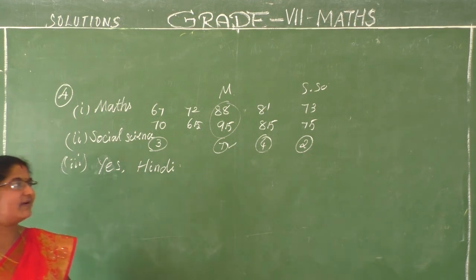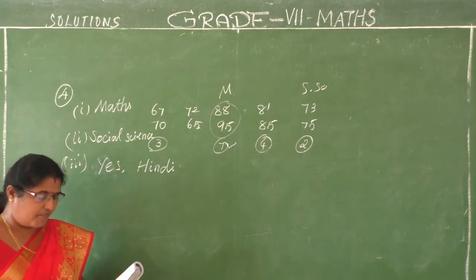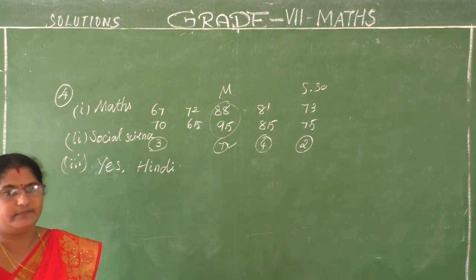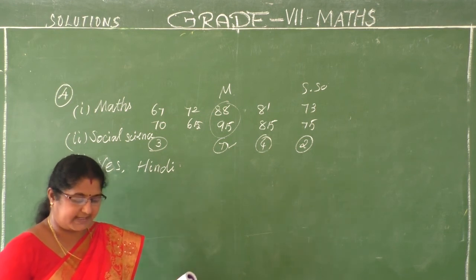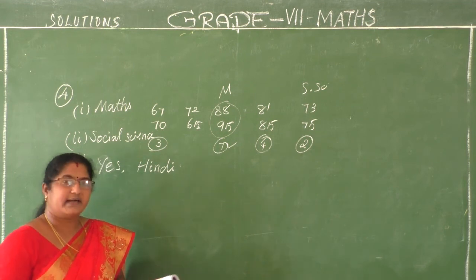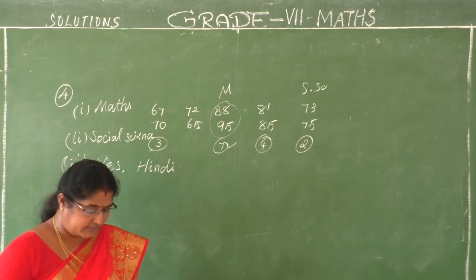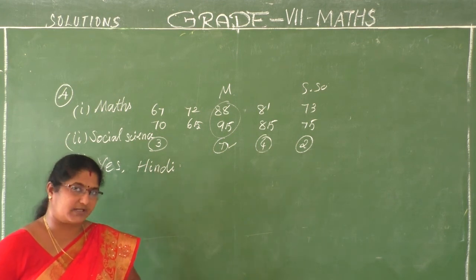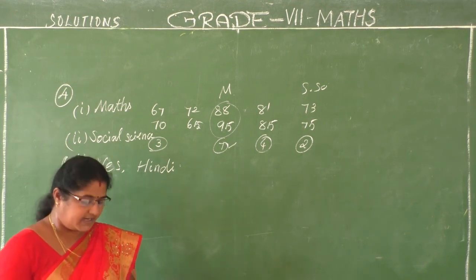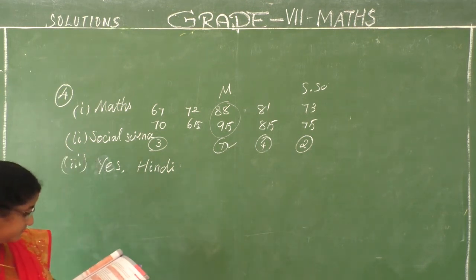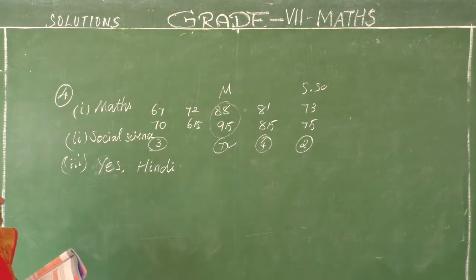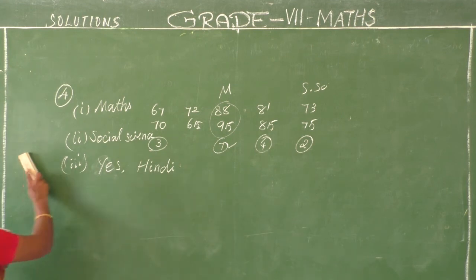Okay. Now, likewise, the next question. 5th question. Consider this data collected from a survey of a colony. Favorite sport: cricket, basketball, swimming, hockey, and athletics. Here the number of people surveyed for these sports is given: how many people watch the sport, how many people participate in the sport. From this we have to draw a graph for question 5. Shall I erase this? We'll go to the 5th question.